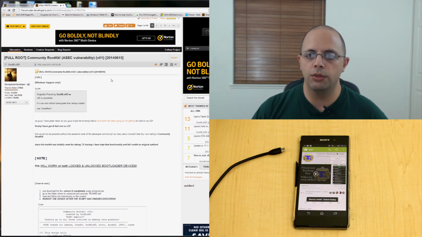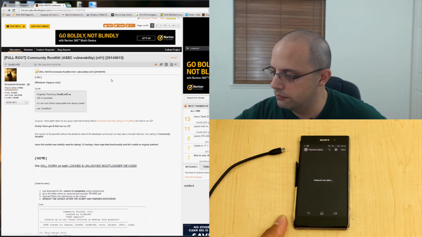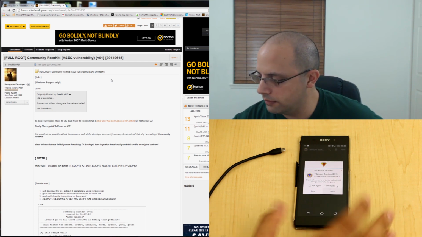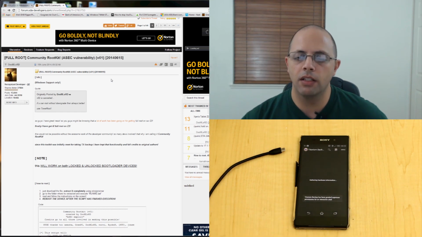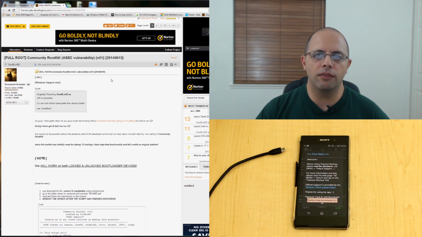Well, what are the things that you could do with the device once you have it rooted? And once you have it installed, go in. It's asking us for root permission. We'll say grant, and voila. Device rooted, everything is done. The process takes approximately about 10 to 15 minutes roughly.